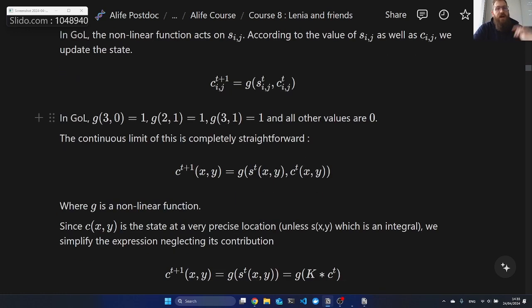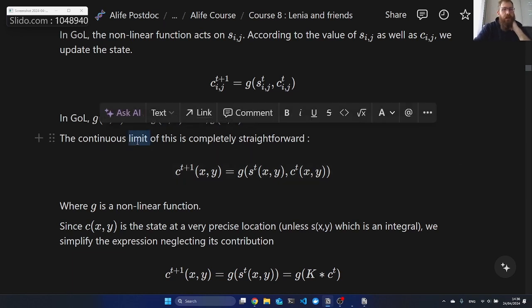So for the game of life, you can convince yourself that this function here, so g(3,0) equals 1, etc., is the one that gives you the game of life dynamics. Okay, so just for one example, what does this mean? This means that if the sum of neighbors is 3 and the state is 0, then it will become 1, right? So it will be birth. So far, so good. No comments.